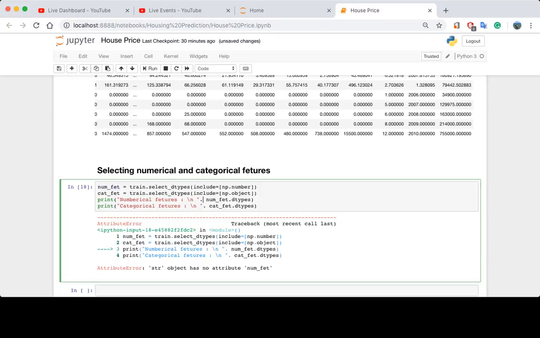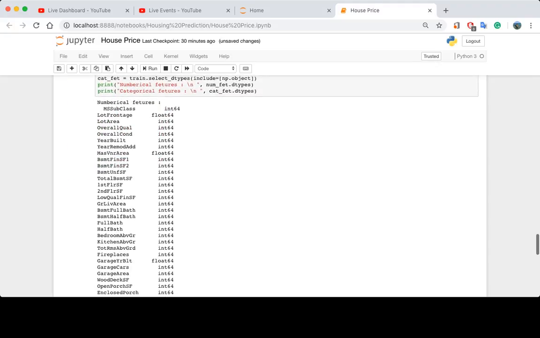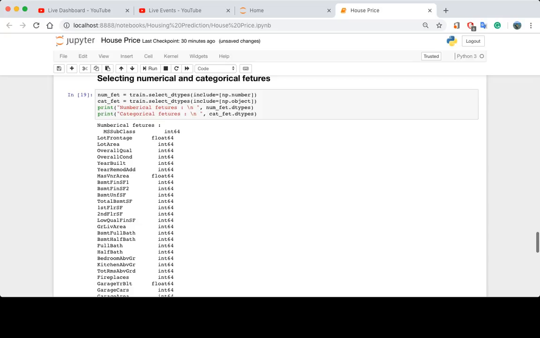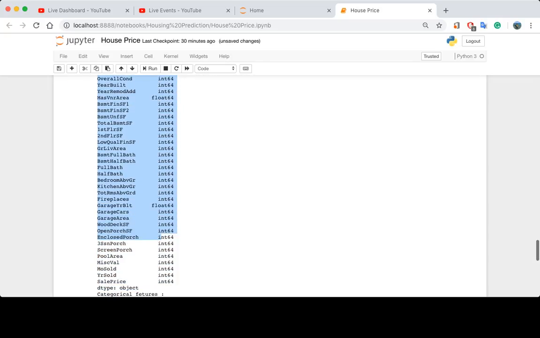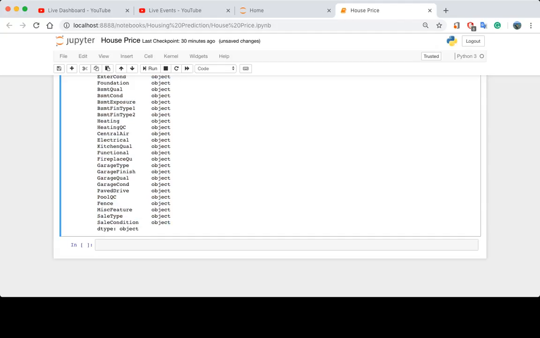Yeah, here are the numerical features, and here are the categorical features. See, all this data is numerical, like integer values, and this data we have in object values.